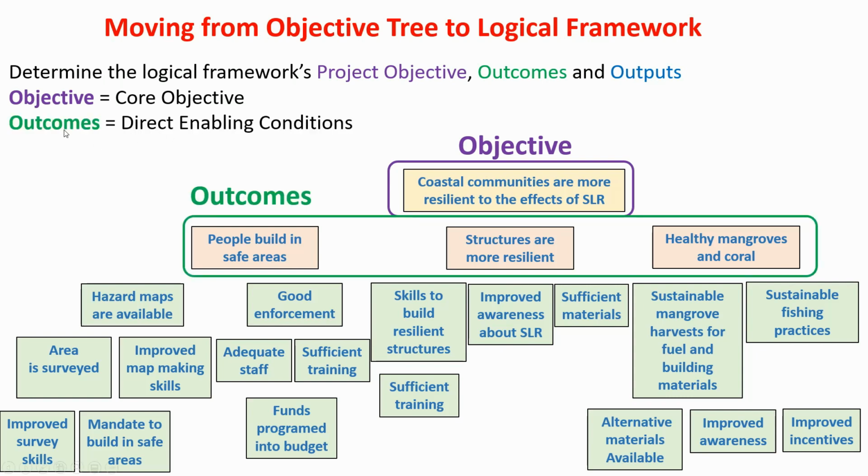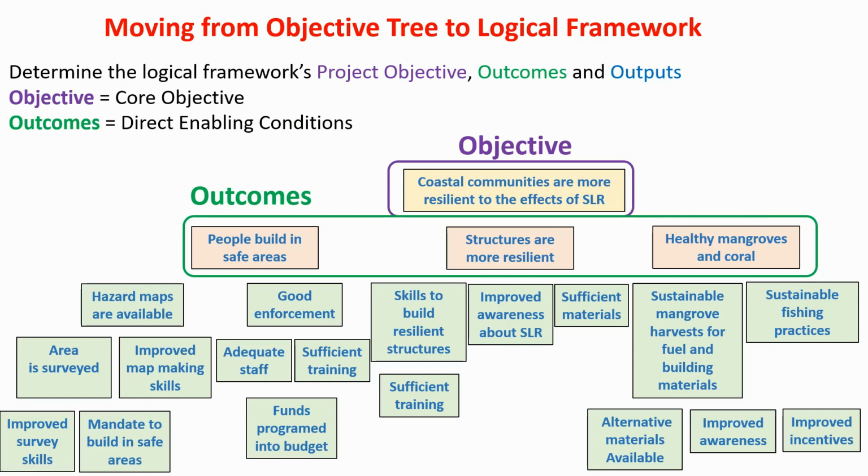And then our outcomes, remember, the outcomes are the broader changes that you want to bring about with your projects. Changes in the way that people behave, or that systems operate, or that institutions behave, right? So these are changes that we want to bring about, and these are in green. So we want for people to build in safe areas. Now remember, before they were building in unsafe areas, so they were building in vulnerable areas. So if we can convince them somehow to build in safe areas, that's a big change that the project has achieved.